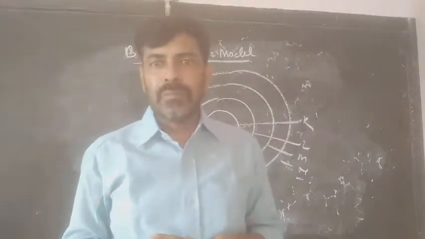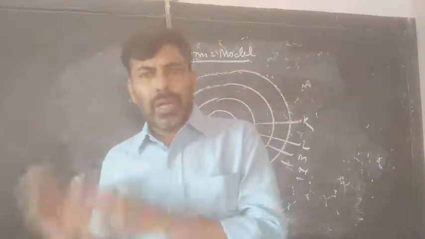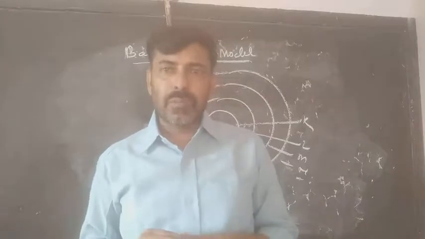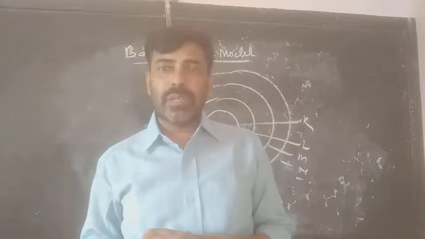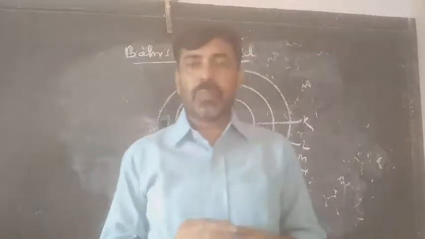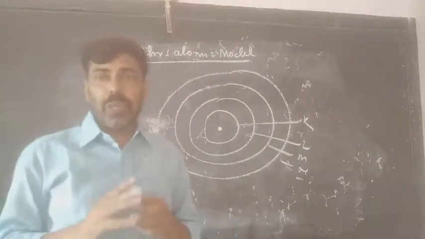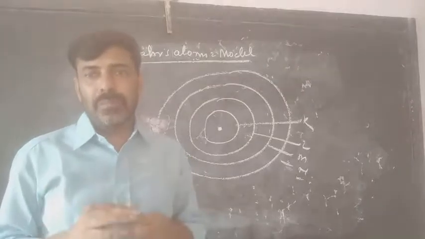So according to Bohr, there is a nucleus in the center and electrons rotate around it in different discrete orbits. When you think about it, you will find that Bohr's atomic model is almost similar to Rutherford's atomic model. Then why was Rutherford's model not correct? Why is Bohr's model correct? Actually, the Rutherford model was not capable of explaining the stability of the atom. Why the atom is stable, he was not capable of explaining. But Bohr's atomic model is capable of explaining the stability.